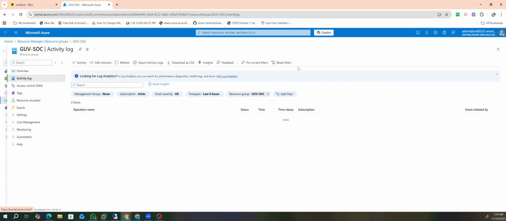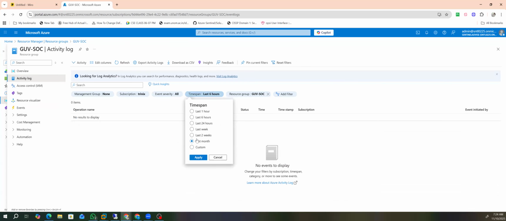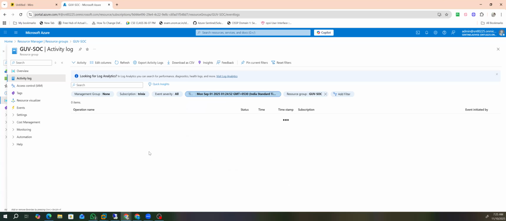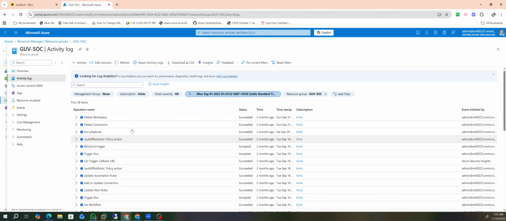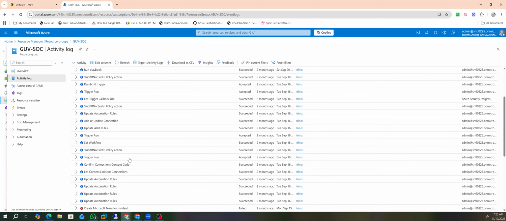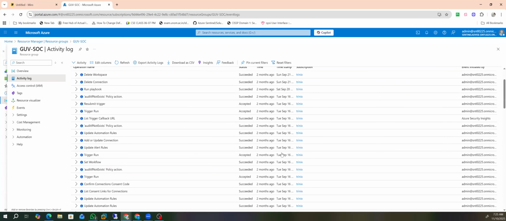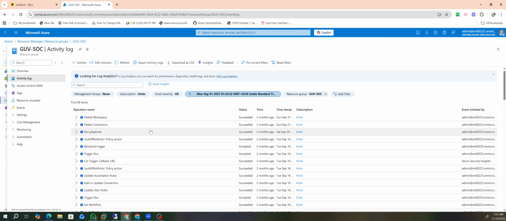When you see this particular environment, there is so much activity. You check from the first. See, there are so many activities that happened during the last 3 months. This is just an example, but there is so much data.